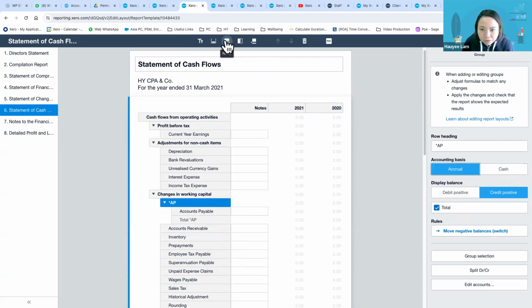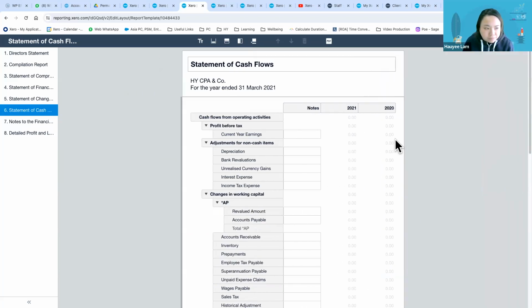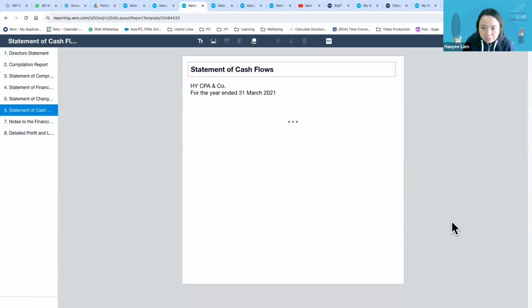One more thing to do is to add the custom row, and you change the name to revalue amount. I'm just going to hit update layout for once.